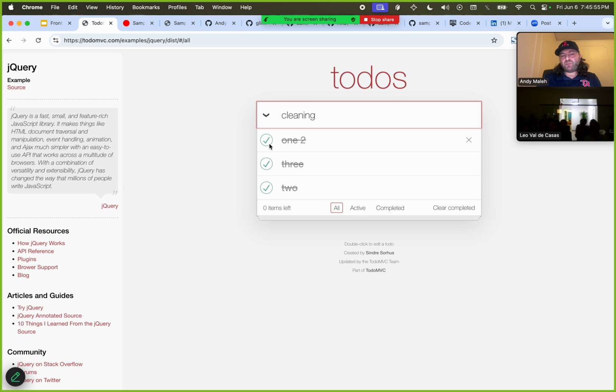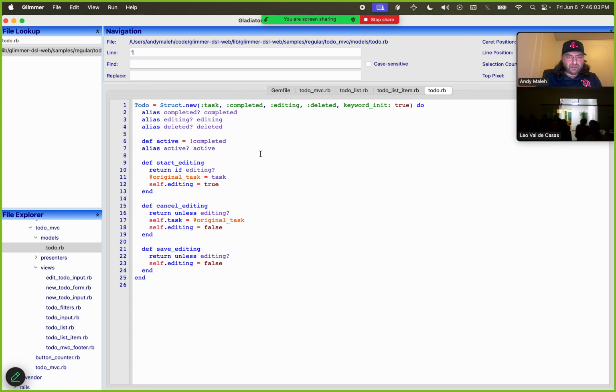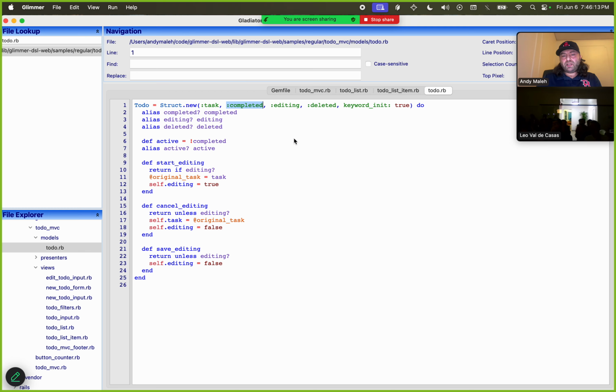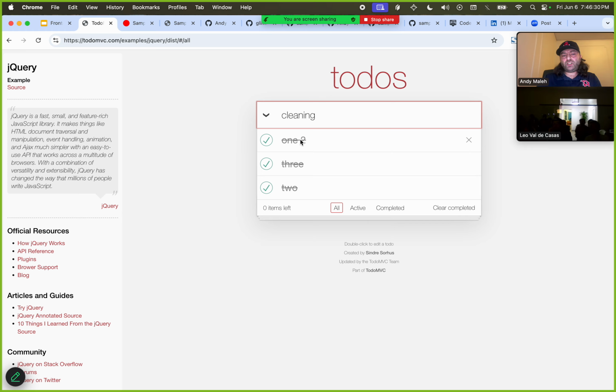So as soon as I click this button, the to-do model will get marked completed, meaning if I open here todo.rb, let's see. Yeah, these attributes that are declared in Ruby, this is going to contain automatically a true value as soon as I click on this button. And as soon as it becomes true, here there's an arrow that's going to the left, meaning copy this value automatically to a CSS class called completed. So it sets it on the element, and basically with just a tiny bit of code, I was able to achieve this behavior.